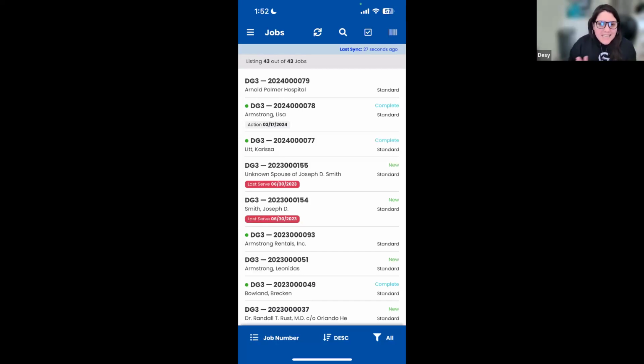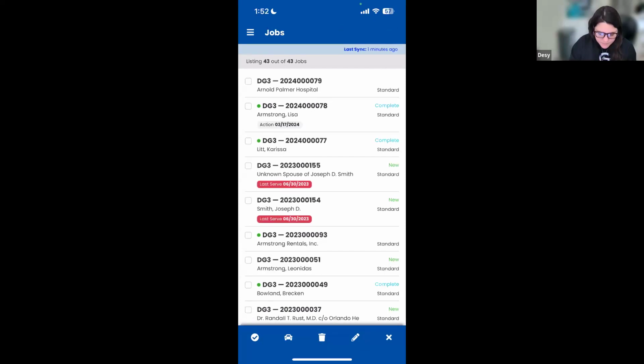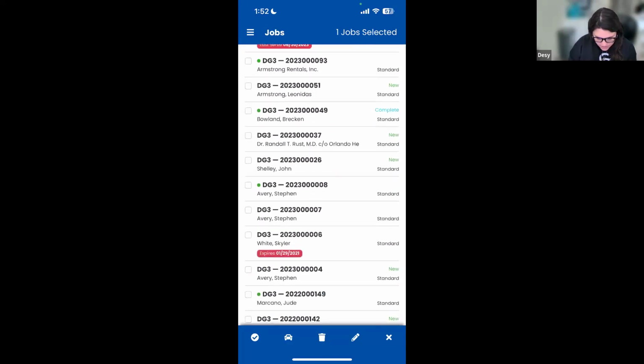What that means is that I cannot edit multiple jobs and commingle both types of jobs. So for example, to select the jobs, you're gonna hit that checkbox at the very, very top. And then let me go here. And then let me do one that was a shotgun job.